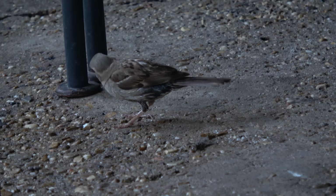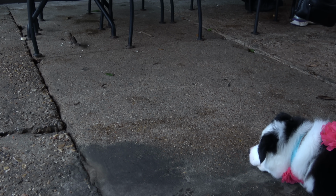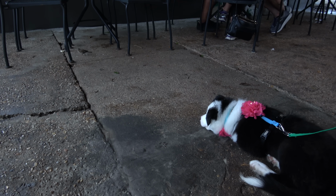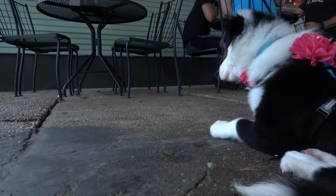Inertia has discovered a very brave bird, and she's being so good. Not chasing down the bird, just observing the bird. This is why socializing is good. When they're this young and they see a bird like this, and they have the experience of being relaxed in a calm state of mind, chances are they're going to be better adjusted as they get older.